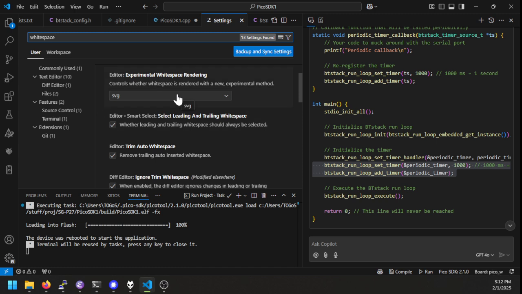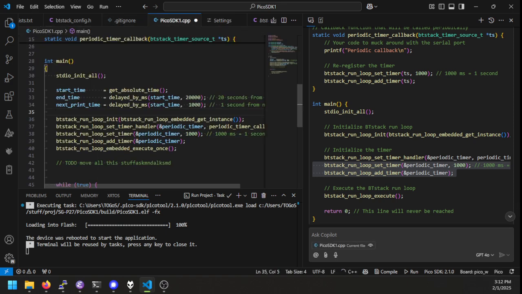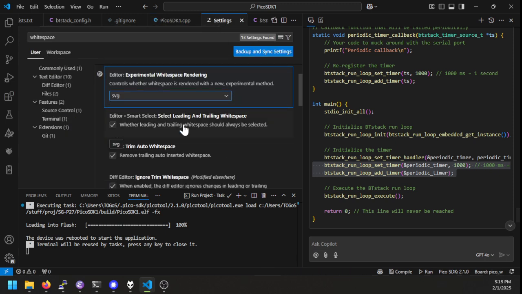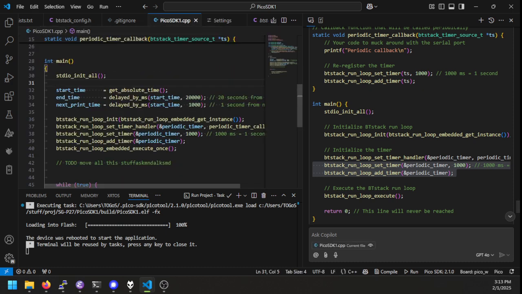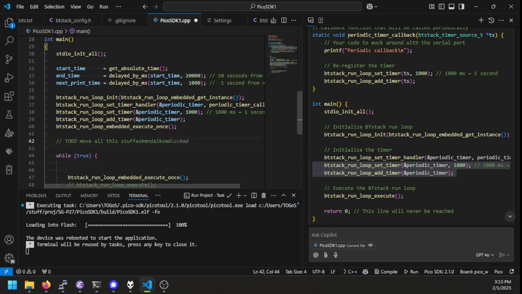Auto trim white space rendering, render white space. Just always show me the white space. Does that work? That is better. Yes, thank you. So this is wrong. And see, this is what I'm talking about. It messes it up. Trim trailing white space. No. Okay. There. Stop removing the tabs that I inserted intentionally.